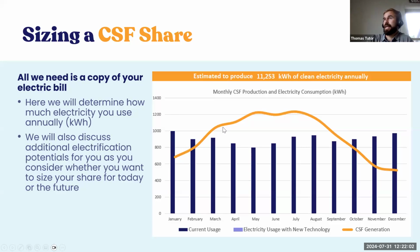And so what happens with net metering in Maine, which is a one-to-one system, let's say, well, what is it? It's August 1st today, isn't it? So let's say we're in August here, and this home is using 975 kilowatt hours or something and producing almost 1,200 in this month. That extra, the difference between 975 and 1,200, would go onto this bill as credits. So all summer you start banking up credits with a solar farm share. And then as you get into the winter, you start working off those credits. And so if you size the share to produce the same amount of kilowatt hours annually as you use annually, then you just pay the minimum connection fee to CMP.